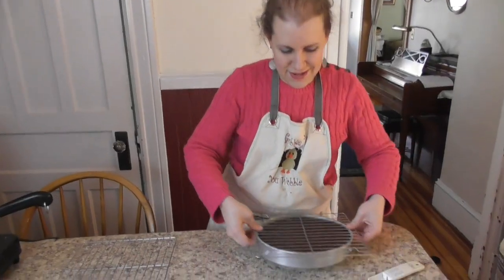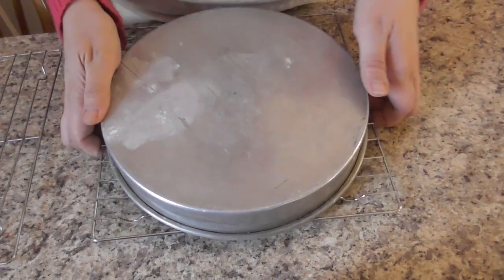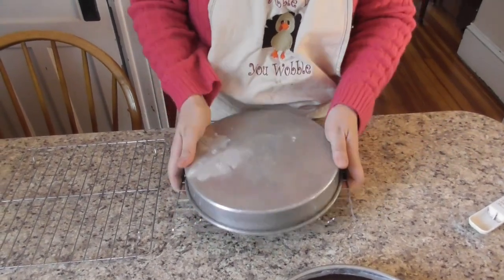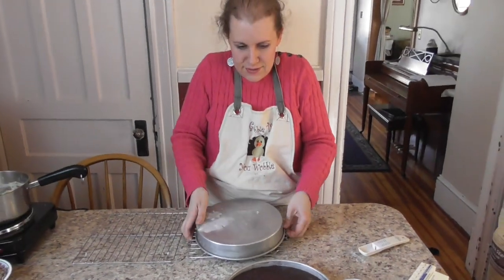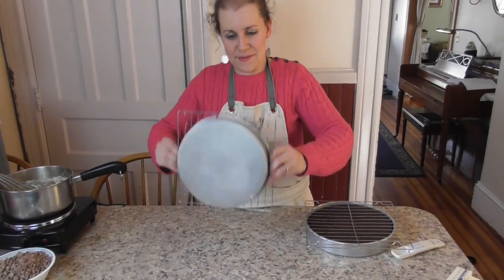All right, we're gonna go ahead and dump these cakes out. They've sat for 10 minutes, and if I prepped these right, they would flip out. Oh dear. Is this the beginning of the end of the ding dong cake art? Oh, it's not feeling good. All right, we give that one a second. We'll try cake number 2. Maybe this one will.